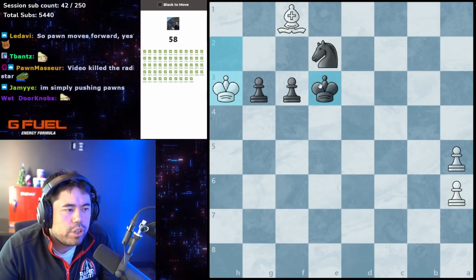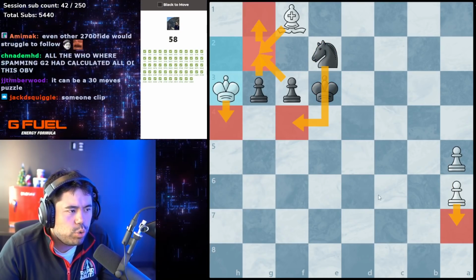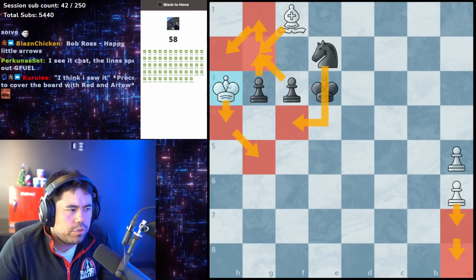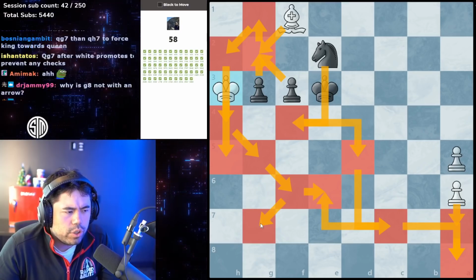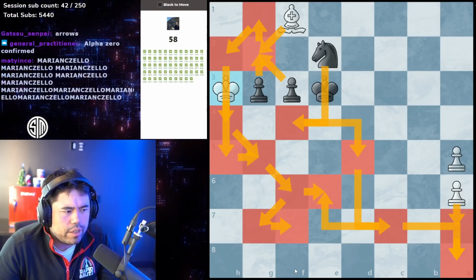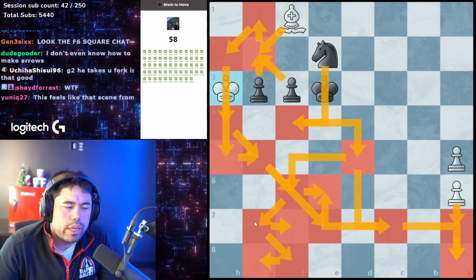Yes, I figured it out. Okay, you guys, I figured it out. So g2 takes, check, king h4 takes a7, queen check, king g5, check, king f6, check. King e6, knight c7 forks them both, so you have to go king g7, then queen g5. If you go to f7 or f8, I always have check here, check and mate. So you can't go that way.